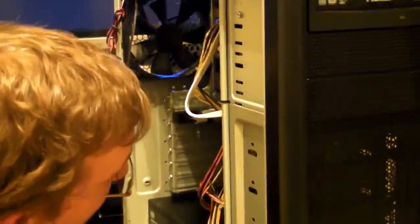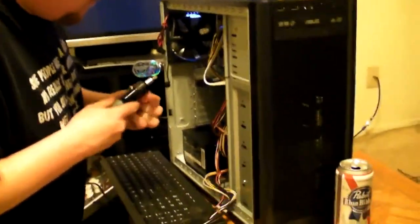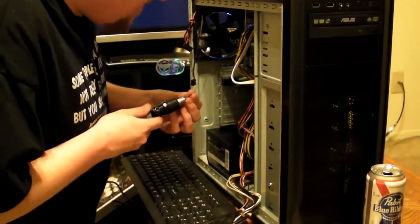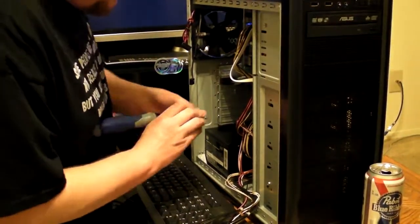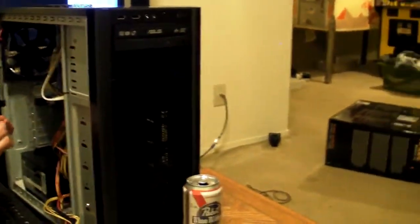So, let's try to turn that off as fast as possible. Ooh. Oh, damn, what the heck? That was a screw. That was a screw. Oh, I see where it came from. Yeah. Oops. What the hell?